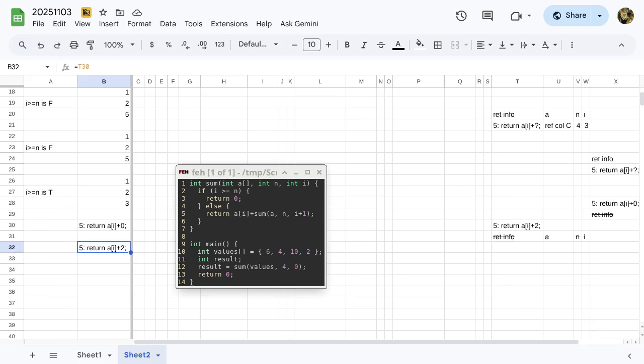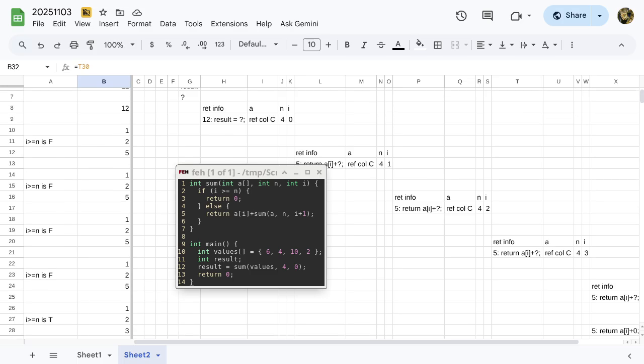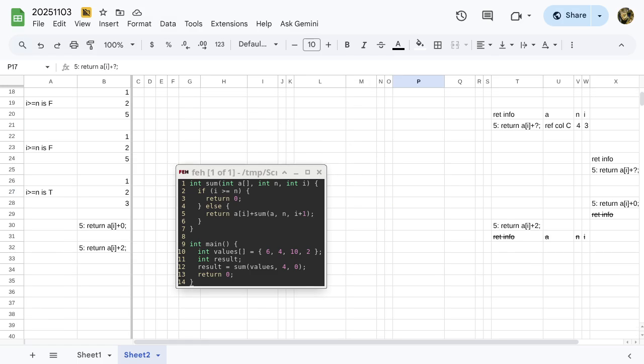Okay, very good. So what we're going to do is now just look up the rightmost return info cell, which is now column P, right? Copy and paste it. Okay, we'll paste it over here and change the question mark to 10. That is correct. No, no, we are not changing that to 10. We are changing it to whatever the sum is returning. Okay, so I am a little.